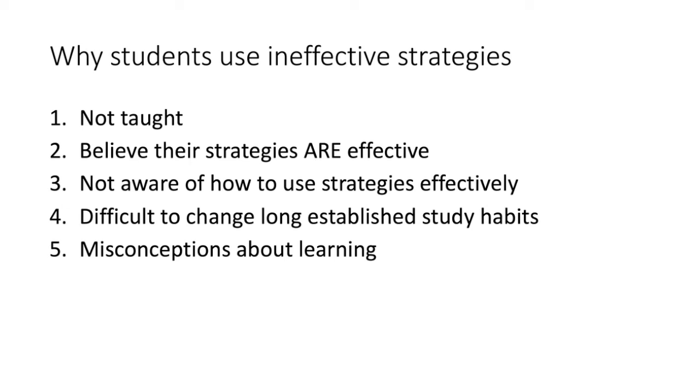And a fifth reason is that students have a lot of misconceptions about learning. Here's one example. Students tend to equate the ability to remember material at the moment of study with being able to know the material on a future test. So, for example, they tend to use strategies like rereading that produce a quick sense of knowing at the time of studying, but then fail to recognize they may not know the material several days later on a test.